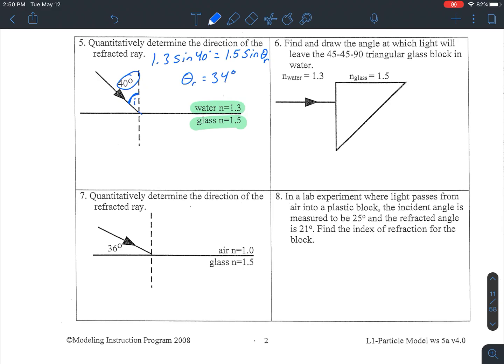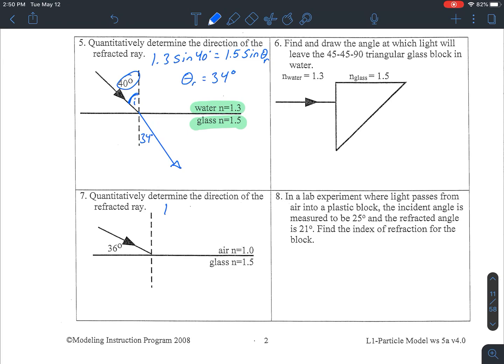So in class we could measure this out, but we do know that it's going to be a little bit less than straight, because if this is perfectly straight, that angle is 40 degrees, so it'll be a little bit less. We can exaggerate it a little bit and show that this is our 34 degrees here. We're going to skip number 7 below just because it was a similar problem. Air going into glass. So it's still going to bend towards that normal line.